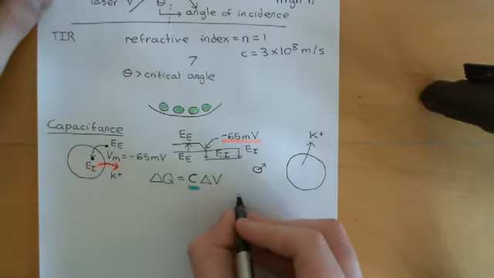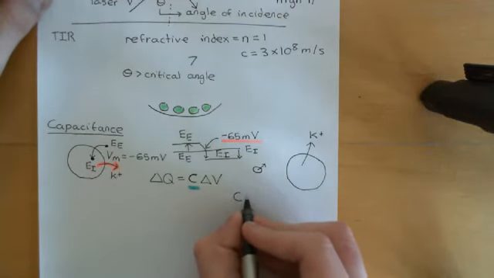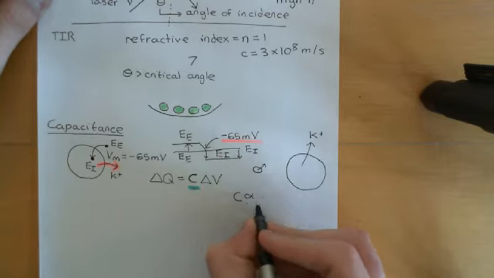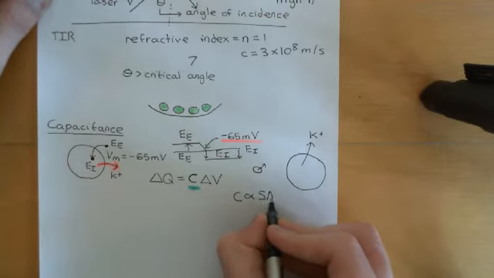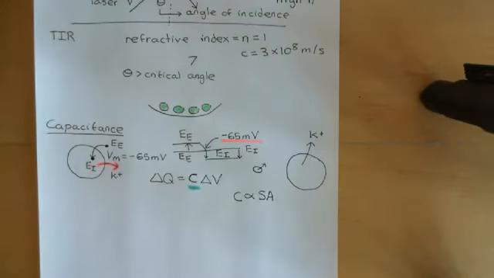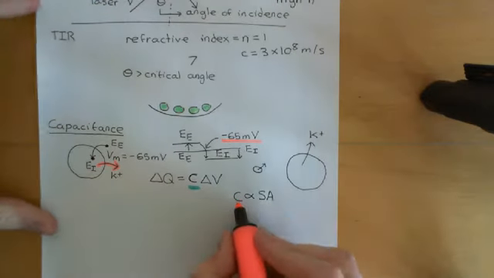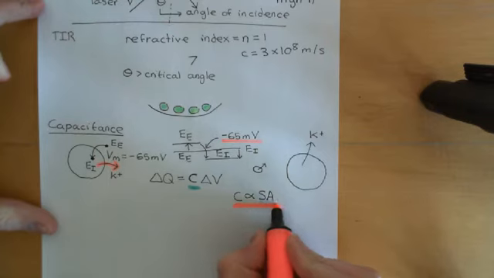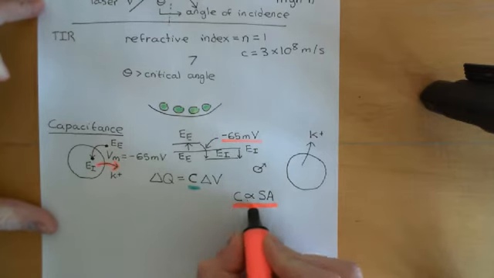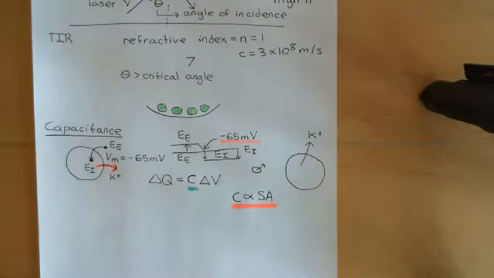So basically, one of the key things that capacitance depends on, in fact is proportional to, is the surface area of the cell. It completely depends on the surface area of the cell. And in fact, if you double the surface area of the cell, you double the capacitance of the cell. You double how much charge you're going to have to move across the cell membrane in order to get the same change in electrical potential difference across that cell membrane. And this is the key thing that we are going to use here: the fact that if you increase the surface area, you increase the capacitance of the cell membrane.